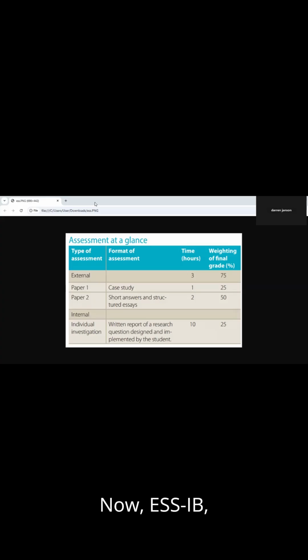Now, the ESS IB standard level syllabus focuses on three assessment components: Paper 1, Paper 2, and internal assessment. Paper 1 is a case study based paper worth 25% of your final grade.